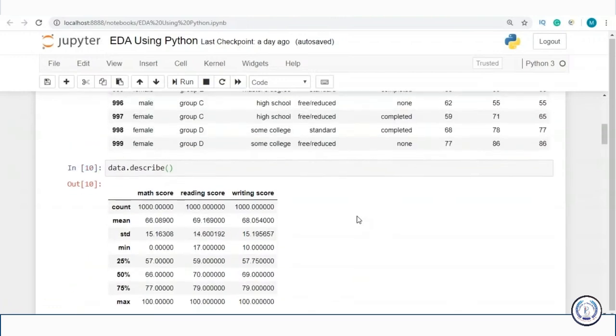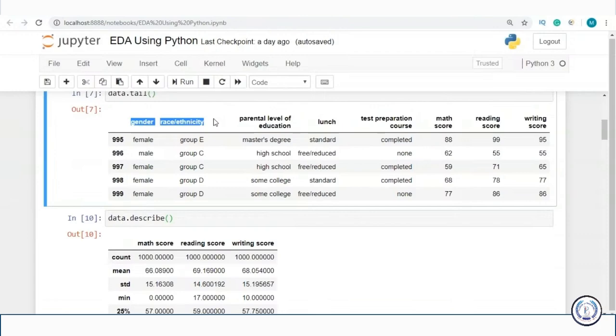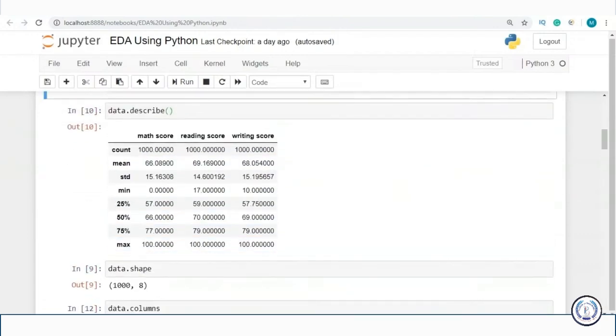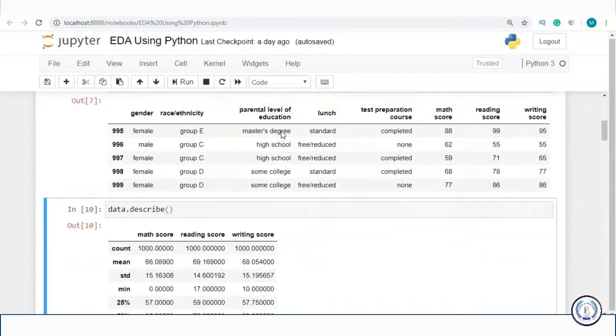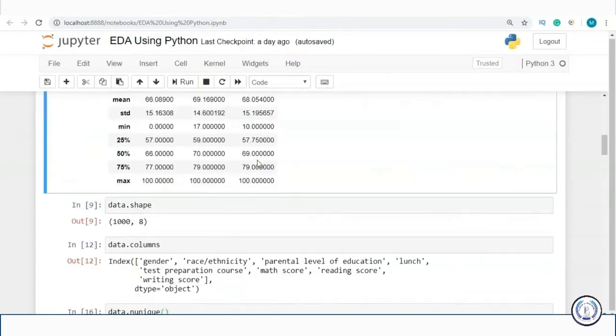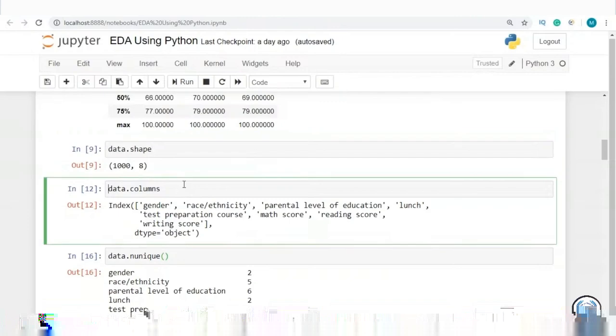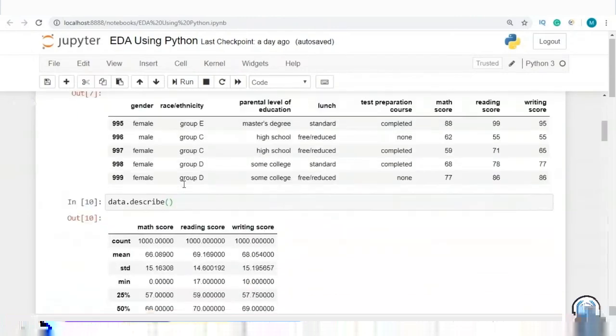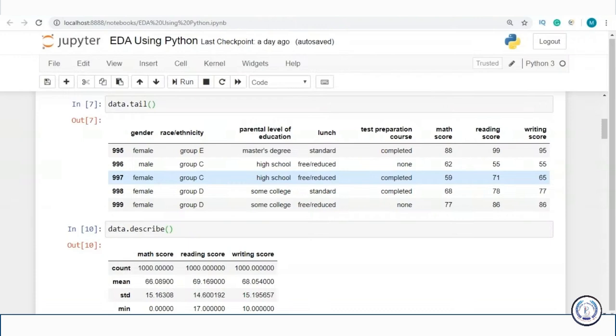So you have to make sure that all these values inside your table are integer values. Only then are you going to get the describe function to its maximum capacity. Otherwise you would be missing a lot of values inside your table. And then of course we checked for the shape and column names, which you can also take a look at when looking at the first 5 or last 5 rows. But the thing is, it has only 8 columns, and sometimes a few data sets, like if you're working on stock prediction, there are at least 18, 19, or maybe 200 columns that have entries in that data set.